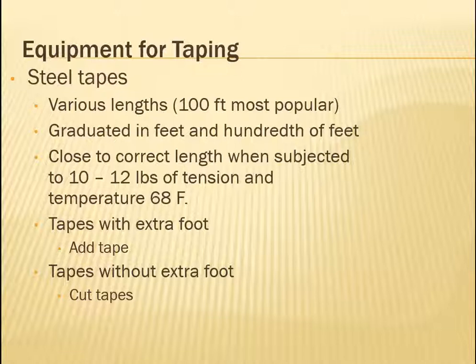So, or tenths, not just hundreds. But rather than, like a lot of the tapes you've seen that are in feet have inches marked. So when you have 1 inch, 2 inch, 11, and when you're about to go into 12, it moves to the next foot. This is not the case. This will have 1 foot, 1 foot, 2, the 2 mark, and in between they just divided into 10 sections. So, or 100 little sections. So it's 100th of a foot.